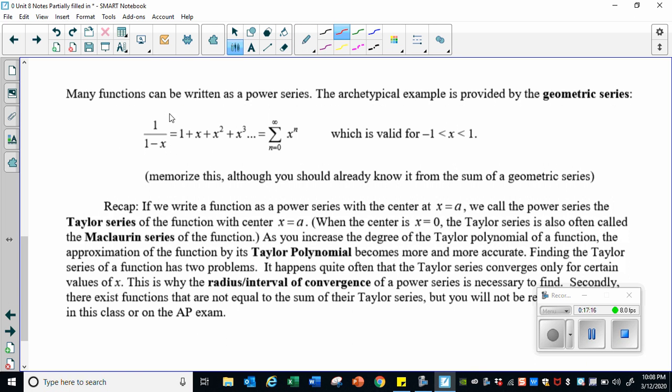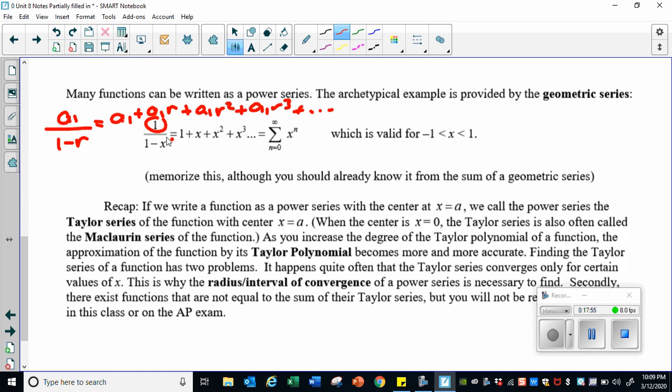You want to memorize this, but you should already know it because you know that a sub 1 over 1 minus the common ratio is the sum of a geometric series where the ratio is r. So that'd be a1 plus a1 times r plus a1 times r squared, a1 r cubed, and so on, right? So usually we start with this and we end up with this, well, we can just work in reverse. Same thing for a power series, except in this case, the common ratio is x. So just to get each term, I multiplied by x.